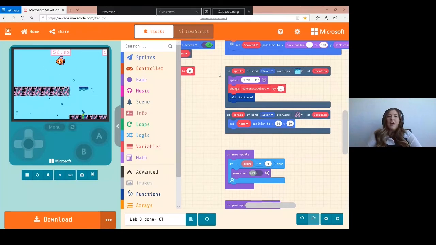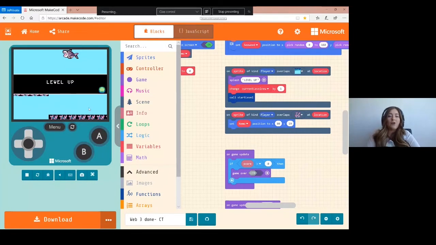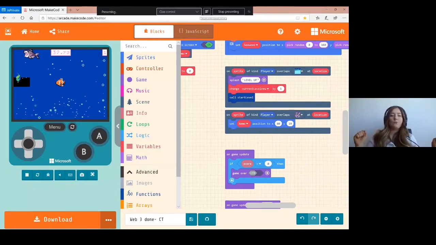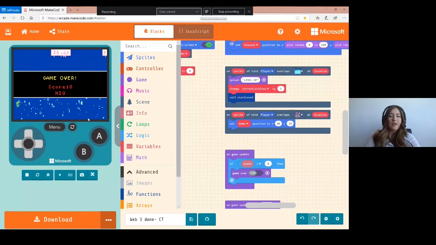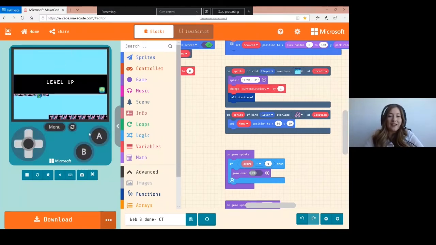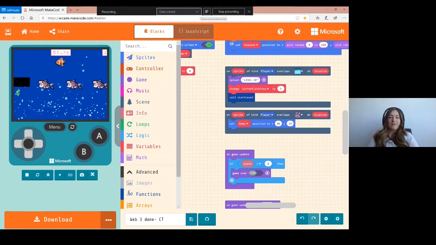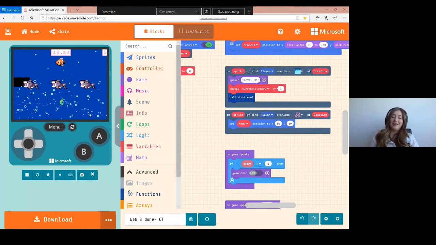Okay. Now let's see if this works. You're probably realizing now why I have that tile map there. It saves so much time. But I promise I will give this a go at the end to see if I can actually get it to work. See if I can actually win. Okay, level up, press A. Woo! Okay. Oh no, that was short-lived. So when we went to level 2 there, I saw something with the sharks. They're not behaving like they're supposed to. So they're going in a straight line, okay?